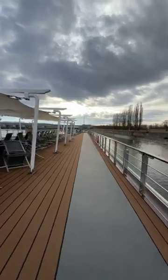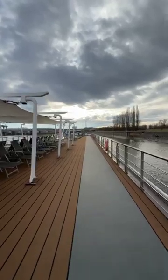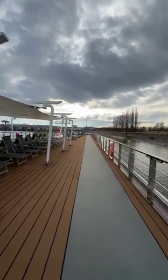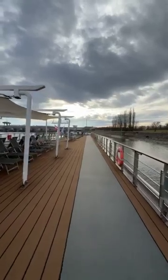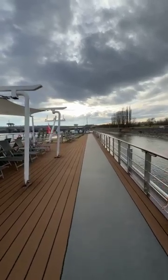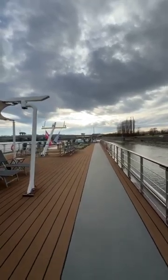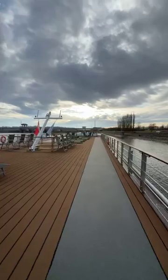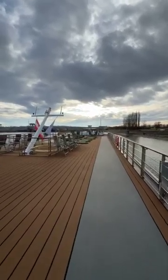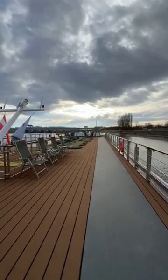And also right now, there are not very many people on our ship because a lot of people went to Salzburg today on an excursion, and it's a full day excursion, and we are actually picking them up at a different spot on the river. So they got off the ship this morning in Linz, and then they're getting back on later tonight, not even till 6:30 today. We're going to pick them up on the river on our way to Vienna.